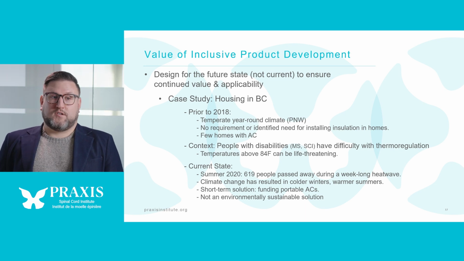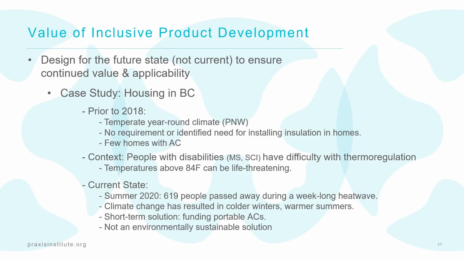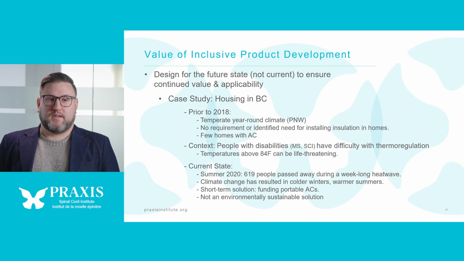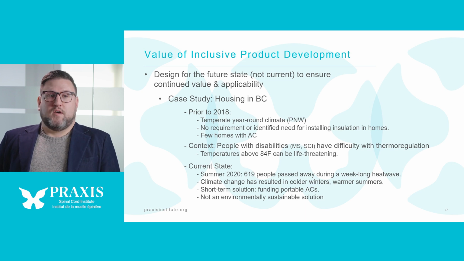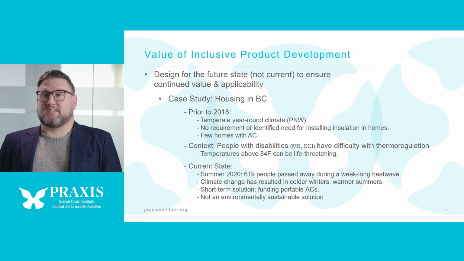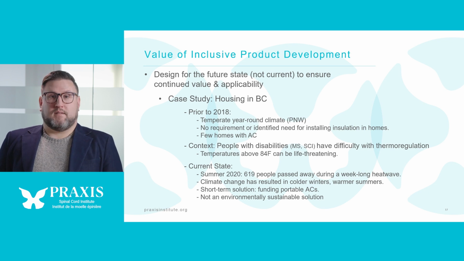Now, post-2018, we see large numbers of individuals pass away in a week-long heat wave in BC, which has prompted a massive response, or a massive intention for response, because we've seen climate change result in colder winters and warmer summers. And the immediate solution is to fund portable ACs, a short-term solution that is going to increase climate change, but isn't really solving the ultimate problems that individuals with disabilities have. A portable AC in a small apartment unit is quite burdensome in terms of getting around one smaller apartment, which is a lot of British Columbia.